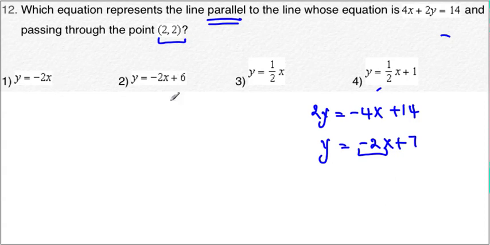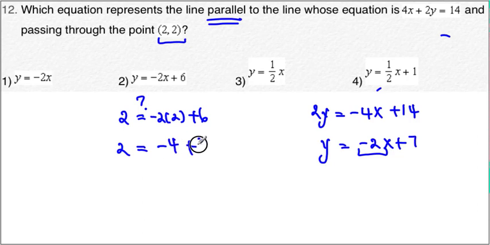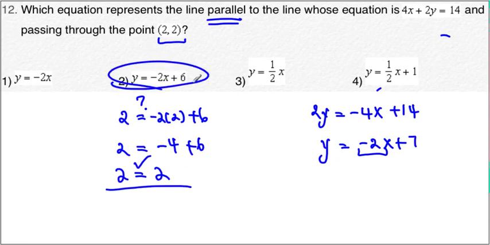And we are looking at one of these two answers. How would you know which one will be our answer? We have to plug in (2, 2). So let me try to plug in here. Is 2 in fact equal to negative 2 times 2 plus 6? Let's look at it. Is that in fact equal to, we still have the question mark, right? It becomes negative 4 plus 6. Oh, wait a minute. That's equal to 2. Yes, 2 is indeed equal to 2. So therefore, we realize that the second one is our answer. Because in the case of the first one, if you plug in 2 in place of x, y would have been negative 4 instead of 2.